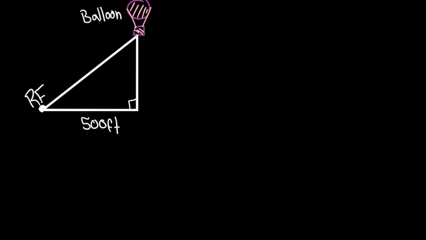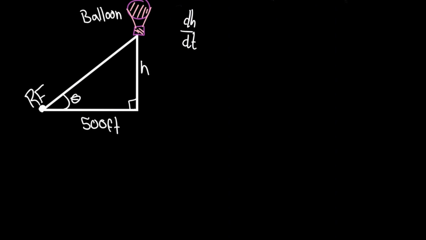And this is our angle of elevation, but we don't know what it is, so we'll just write it as theta. And we know this is the height, because we're trying to find how fast the balloon is rising at that moment. So we can carefully identify: let h be the height of the balloon in elevation. So we're trying to find dh over dt. We're trying to find the rate at which the balloon is rising at that moment.